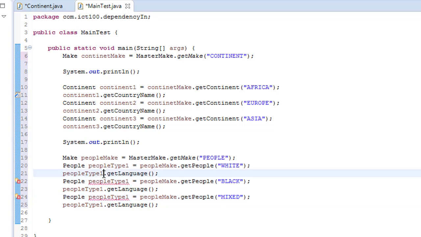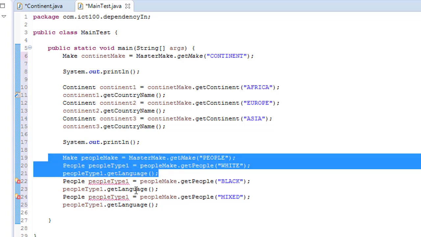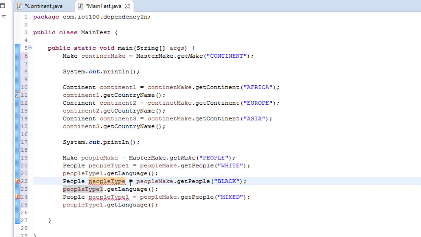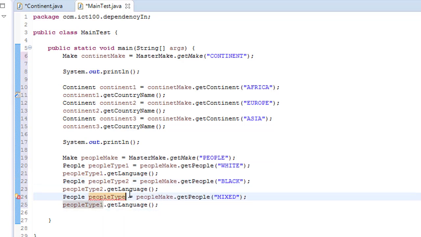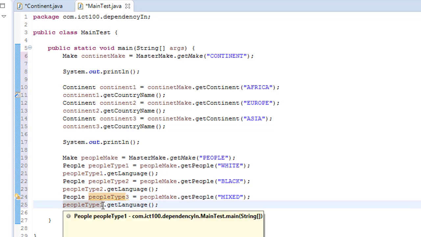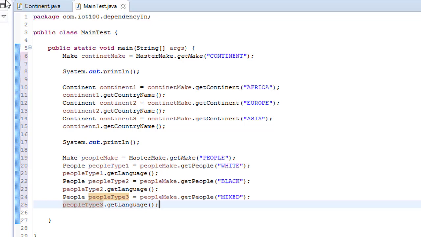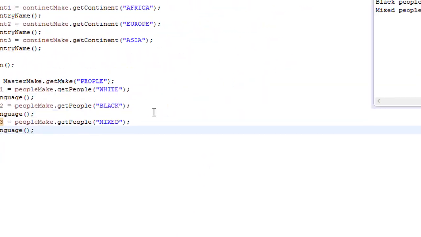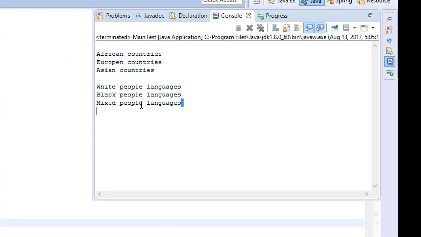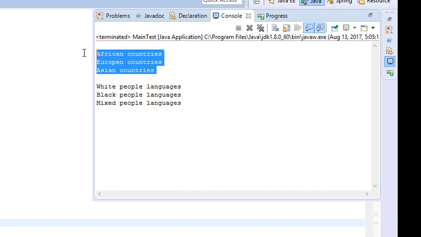And here we check this one, we do the same as this one. So this is 2, and then 2 here, and this one is 3, and this one is 3. So you can see, if we save and try to run this program, main, run as a Java application, we got the African countries, European, and we get the result.